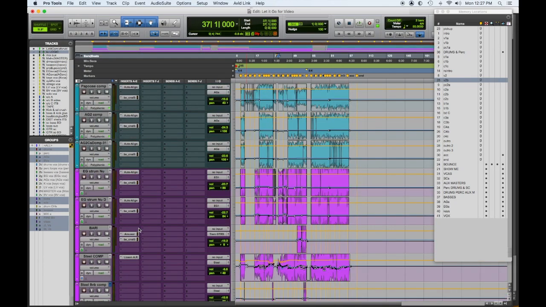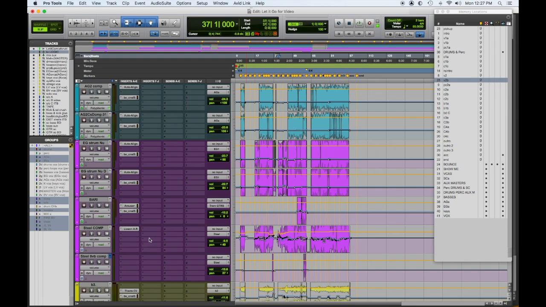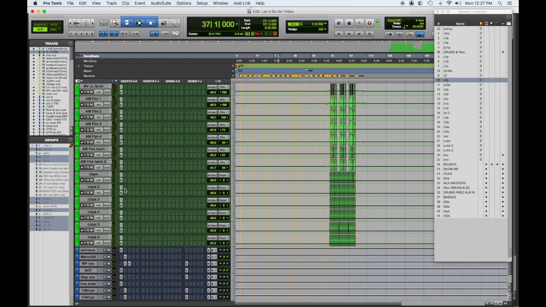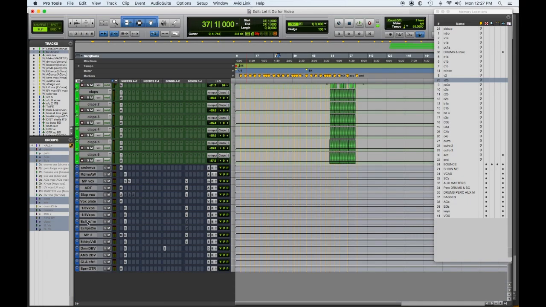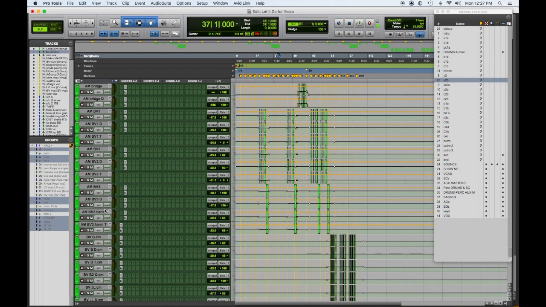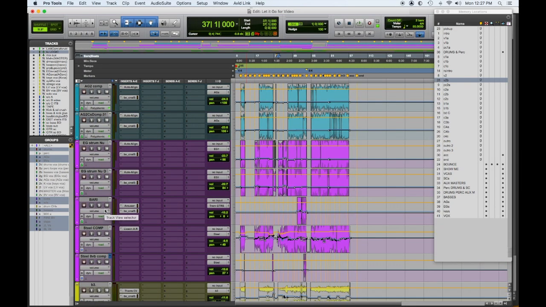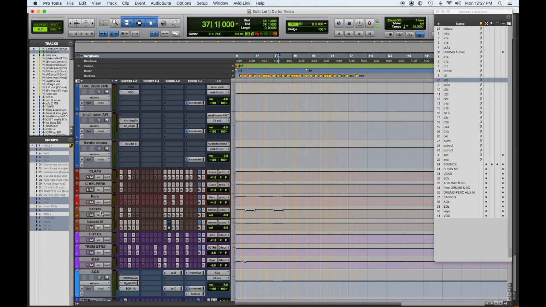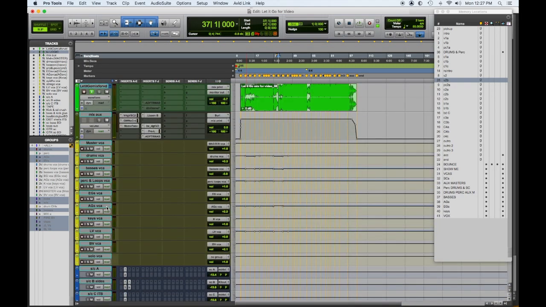Acoustic guitars, electric guitars are in purple. Lighter colors if they're less distorted, darker if they're more distorted. Keyboards in yellow, and all my vocals are in green. And then the rest of my effects, blue shade, and dirt down at the bottom. So I know where everything is in every session based on the order they're put in, and then also based on the color. So it's way easy for me to find, especially in a session that has a lot of tracks.